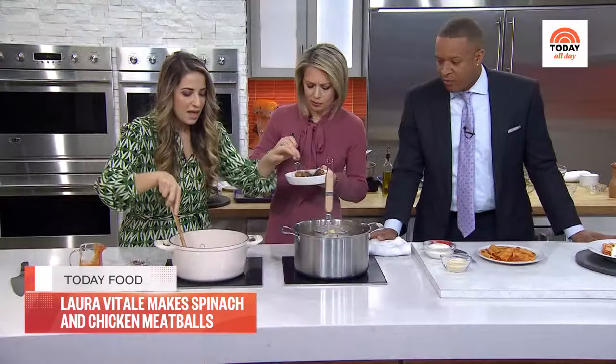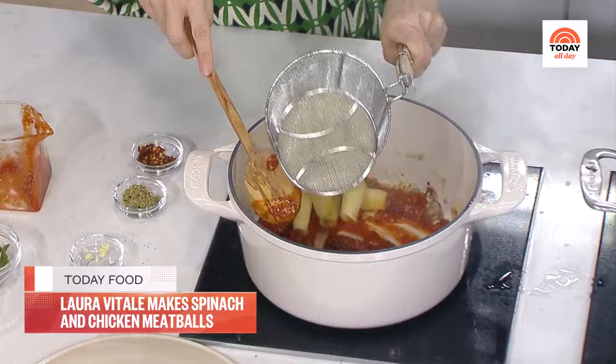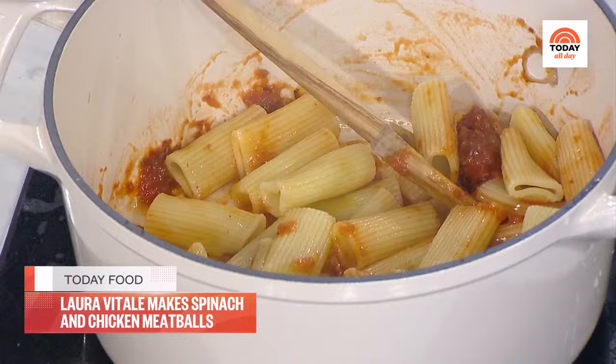Then you'll add a little bit of the pasta water and your rigatoni. And that pasta water you wanted to get in there. I'm gonna try this. And then that rigatoni is just rich and delicious. And then the best way to serve it, I saw you do something really cool with a burrata. Oh, that is yummy.